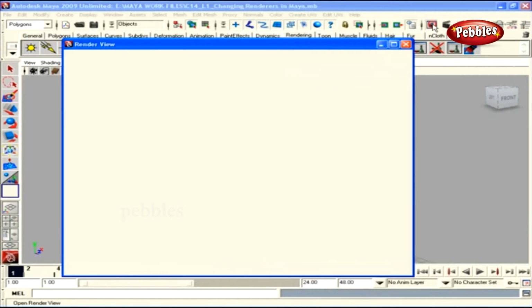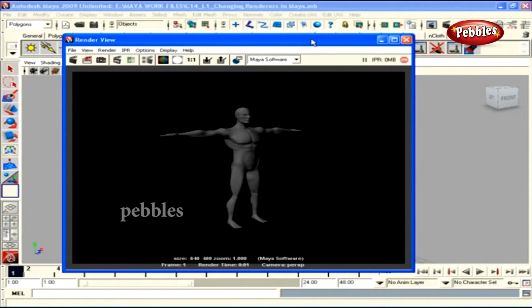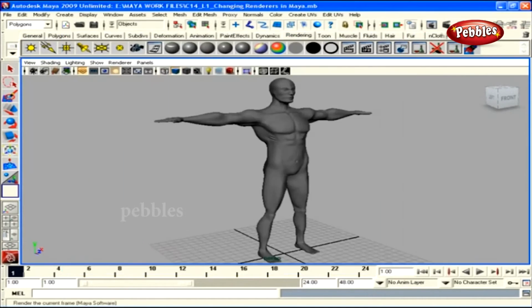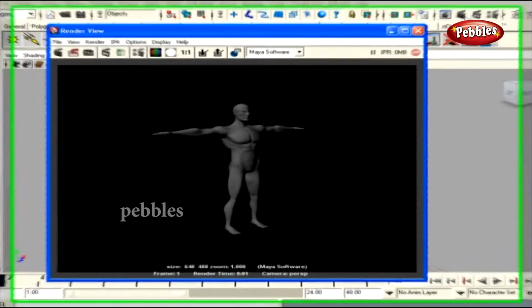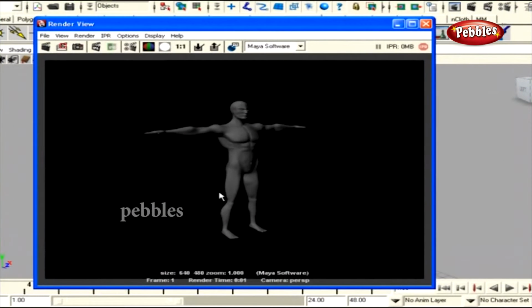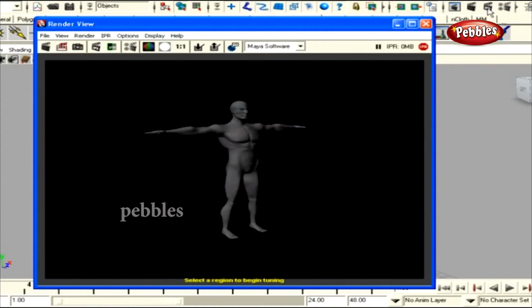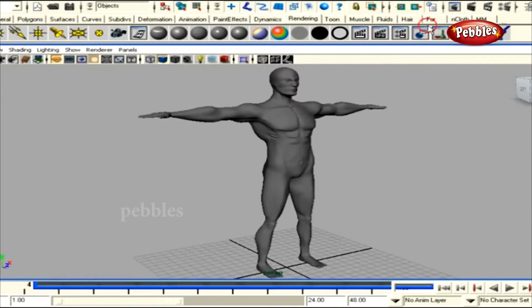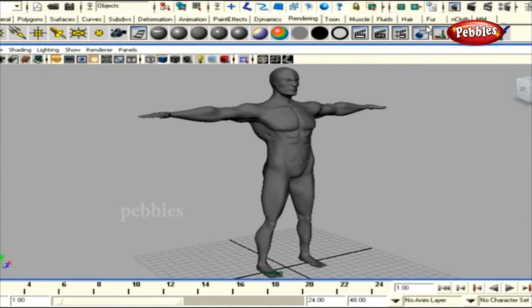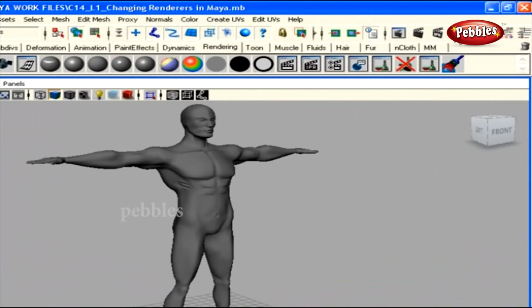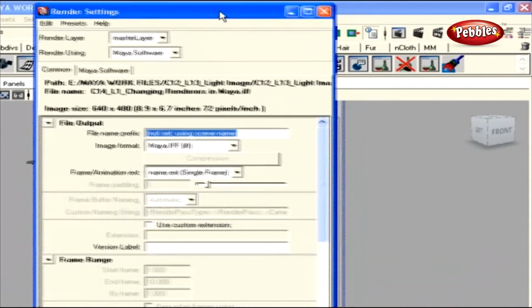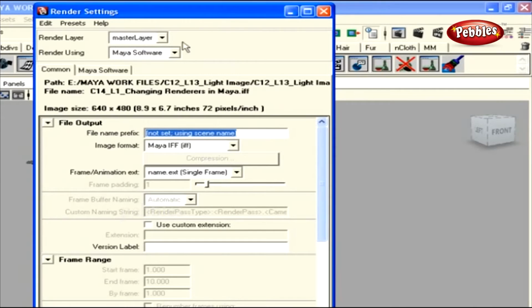This first icon, Open Render View, on click just opens the render view with the previously rendered scene. The second icon on click gives the output after it renders the current scene in our viewport. The third icon, Interactive Photorealistic Renderer, is with which we can visualize the output as we work with our object. Hopefully you know what that's all about, as we made our way through the texturing and lighting lessons with the IPR Renderer.